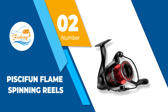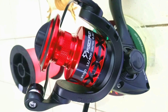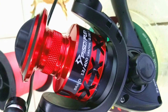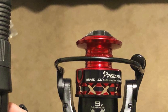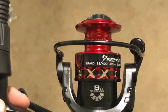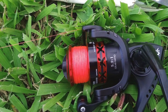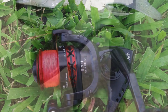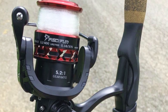Number 2: Pissifun Flame Spinning Reels. Pissifun is a well-established brand whose name many experienced fishermen really recognize. Does this product deliver on the brand's promise? I think it does and can even make a name for itself as the best budget ultralight spinning reel out there at the moment. If you're not asking too much from an ultralight spinning reel and are at the beginning of your fishing career, then this is the best choice you can make. What is more, this ultralight reel looks more expensive than it actually is. The black matte body together with the red aluminum spool are a great choice of color and the design looks quite comfy and ergonomic. However, if you are a professional, there is no real reason why you should opt for this product. I recommend it to beginners as a great starting point.